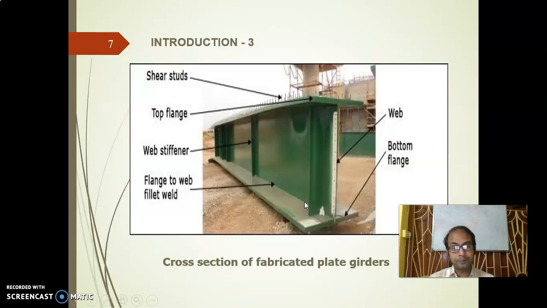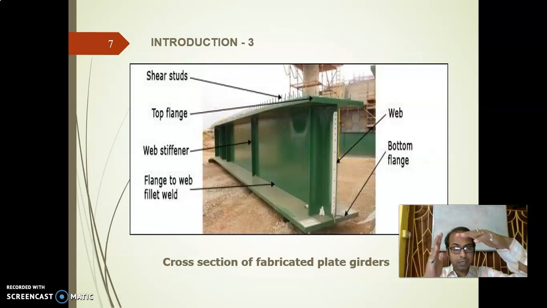This is a cross section. Some members which are also near and termed as shear studs are also provided to have a connection between the RC slab which is cast over it for the bridge deck. It should have a good grip between them so that the shearing of the deck slab over the top flange may not occur. This shearing is resisted by this continuity plate, continuity member, or we may say shear studs.